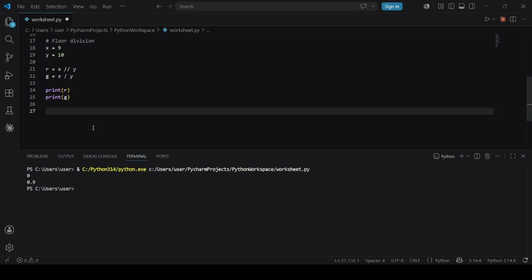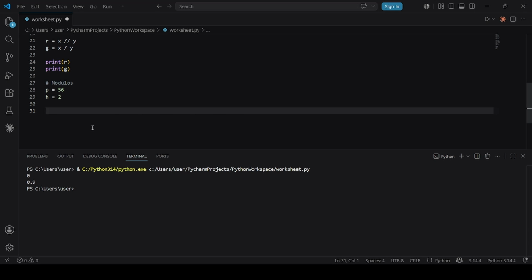Now, there is another arithmetic operation called the modulus. Let's create a variable p, 56, and h, 2. The modulus simply means what is the remainder that I'm going to get if a number is divided by another. So if I say 56 modulo 2, it means if I divide 56 by 2, what remainder will I get?